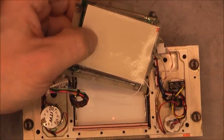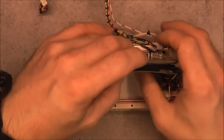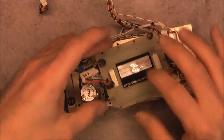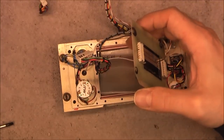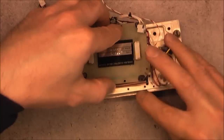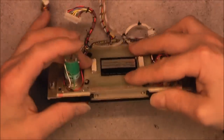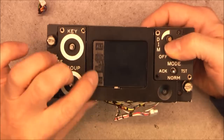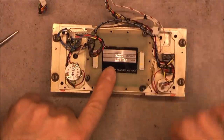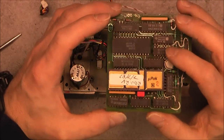Okay, so quite surprised, I was not expecting an EL backlight in here at first. I was more expecting either little bulbs or something more fancy like a cold cathode light. But no, just EL backlights. And I need to find a way to reinstall this properly. As you can see, quite delicate. So really, really unusual discoveries inside this thing, by the way. Quite happy with it. It was 10 British pounds or 12, something like this. So not expensive and completely worth it, even with damaged front here, because of this nice assembly here of the LCD. And of course, this awesome and unexpected micro pack module.